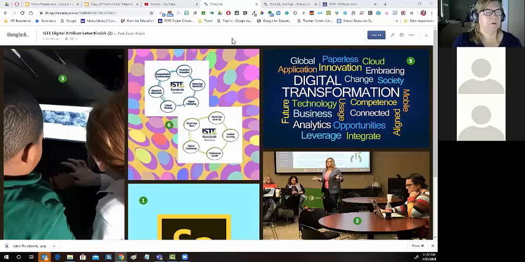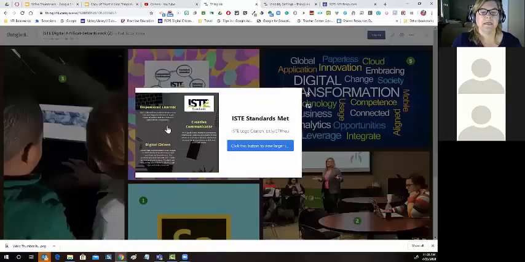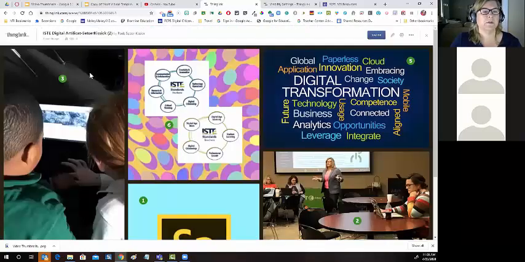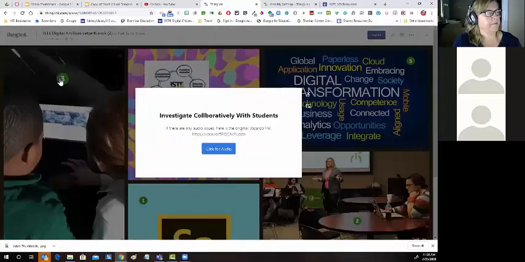This is an example of a Thinglink, and it's a collage that I put together of different pictures, and it has hotspots. And with those hotspots, the kids can click and they can interact with whatever it is you're delivering to them. You can deliver text to them. You can deliver videos to them. You can deliver links out to articles and websites. You can upload documents and items if you would like to. It gives you a fair amount of information that you can share with the students in quite an interactive way. So I'm just doing a brief little idea for you. I've got audio links here as well where I used Vocaroo.